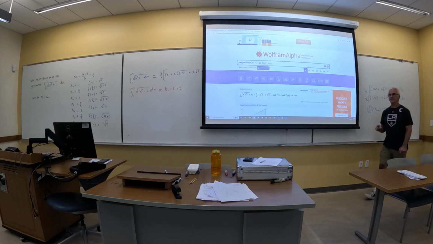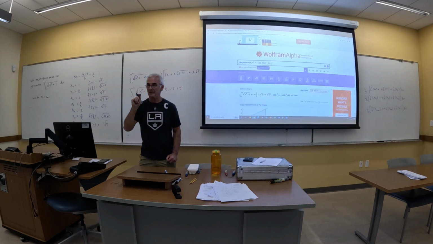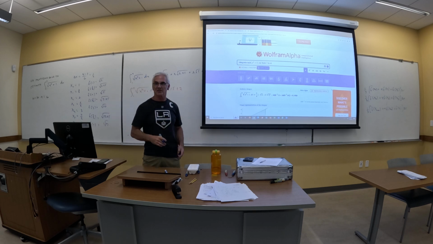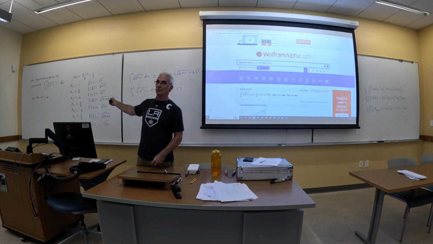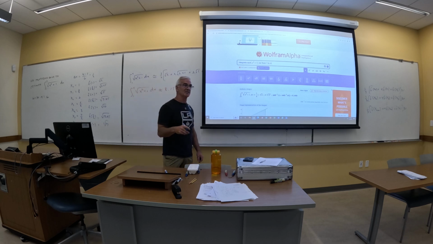The only absolute rule in this situation is my n has to be an even number, because I have to have this even number of pieces each time. With the trapezoid rule, n can be anything, but we typically use small numbers. This one here, where I'm using parabolas, n just has to be even.